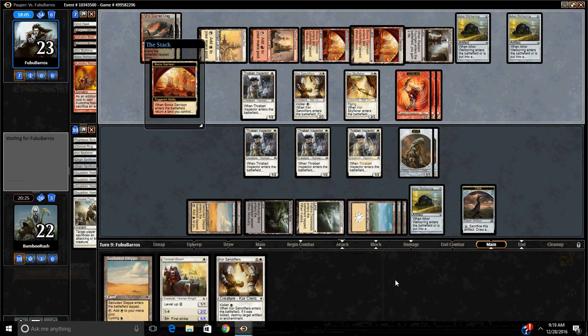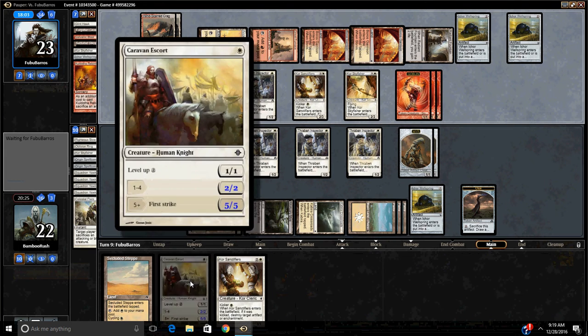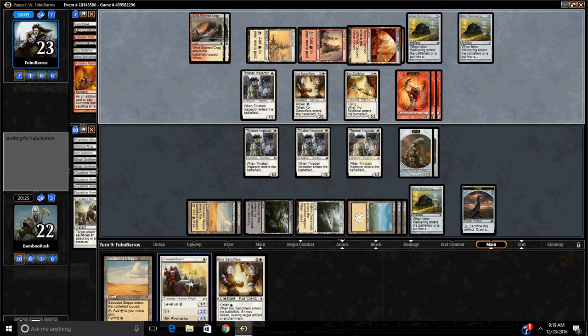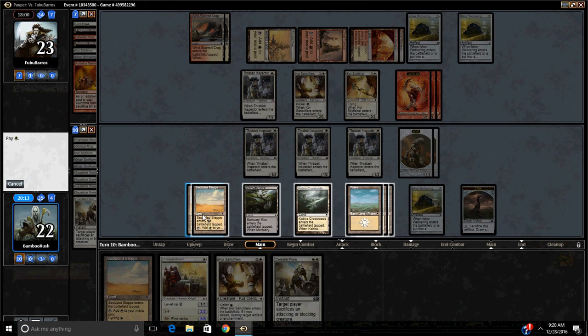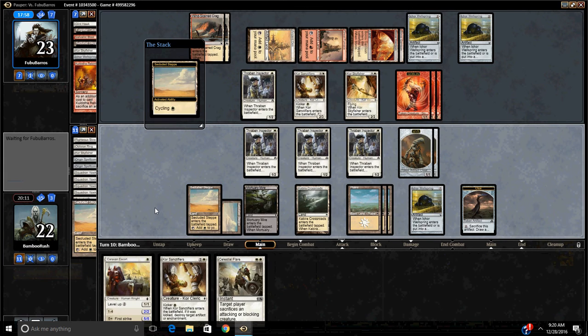Do I want to play the step or cycle it? I think Escort's a pipe dream, so I think cycling it is better. We have 3, 4, 5, 6, 7. That's it. So I can only Sanctifiers and Flare. I could also play Escort, or I can cycle. Let's cycle first. I would really like to hit a Skyfisher and just get the Mortuary Mires going.